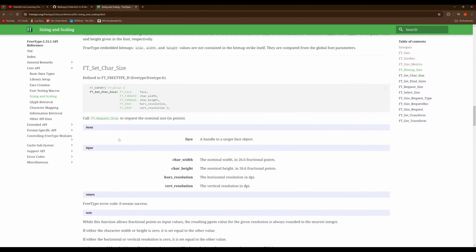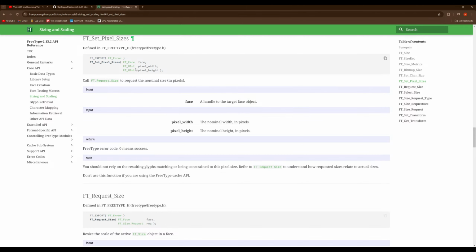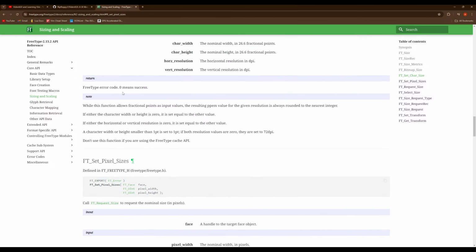So 0 for the character width, and then whatever for the other. Don't use this function if you are using the FreeType cache API. I don't think I'm using the FreeType cache API unless I am. Then I'm using the FreeType cache API and I shouldn't use that function.